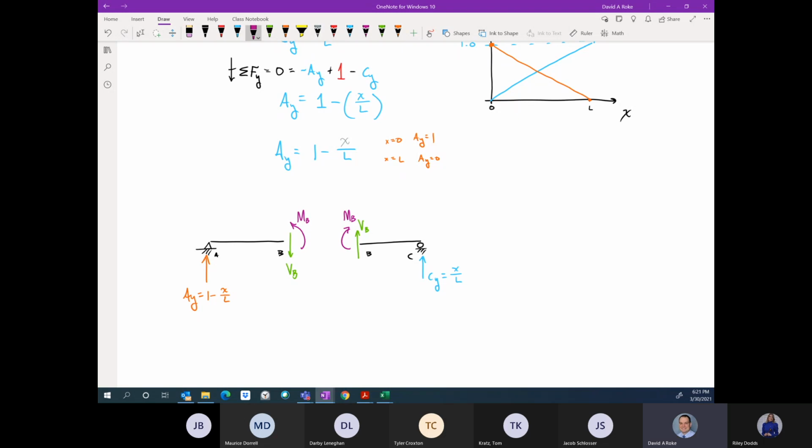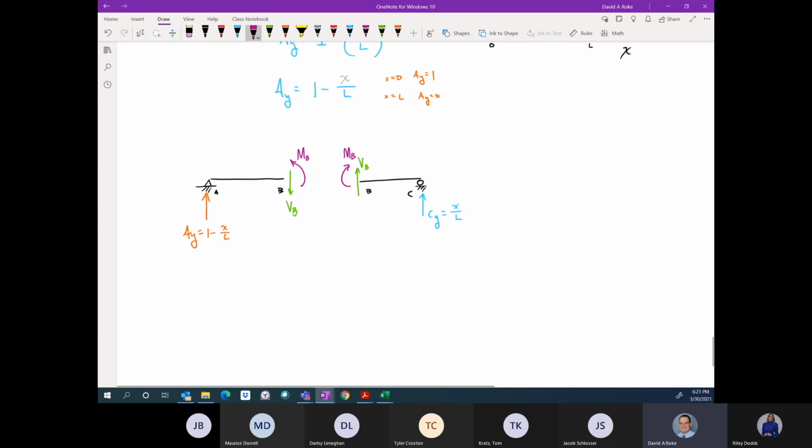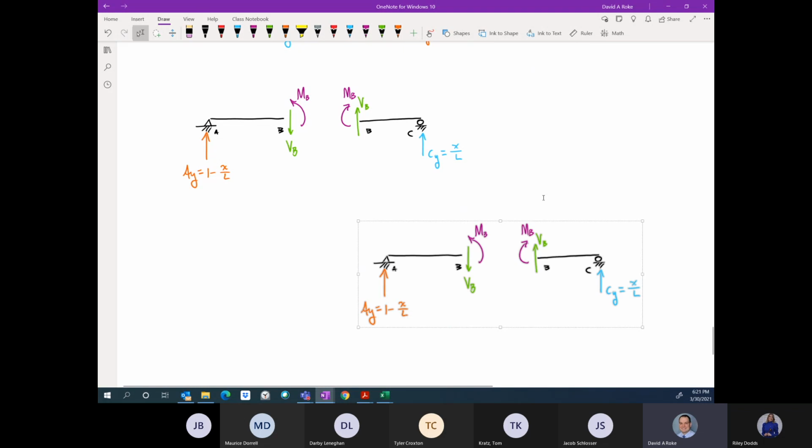So the question becomes, where do I put the force? And the answer is, well, we put it everywhere along the beam. So I get to copy and paste because we're going to look at two conditions. We're going to look at case 1 where 0 is less than or equal to x is less than or equal to LAB. And we're going to look at case 2 where LAB is less than or equal to x is less than or equal to L. So in case 1, here's my force. Here's my distance x. Again, it's a unit force.